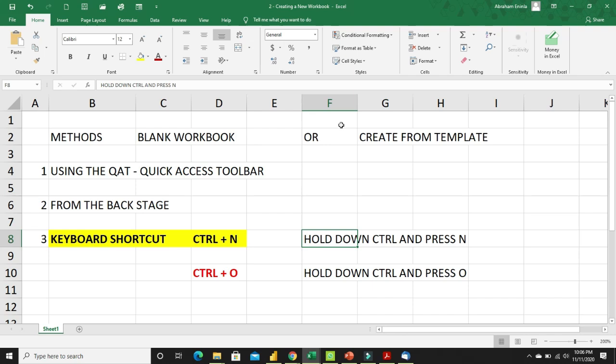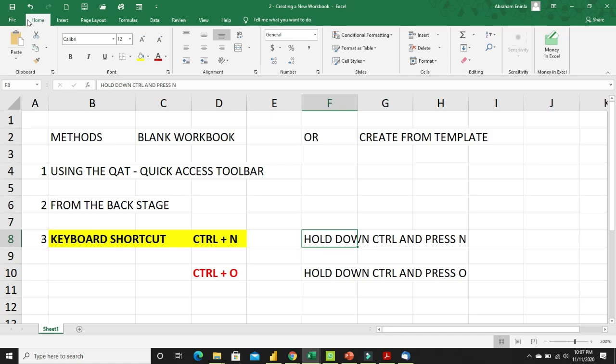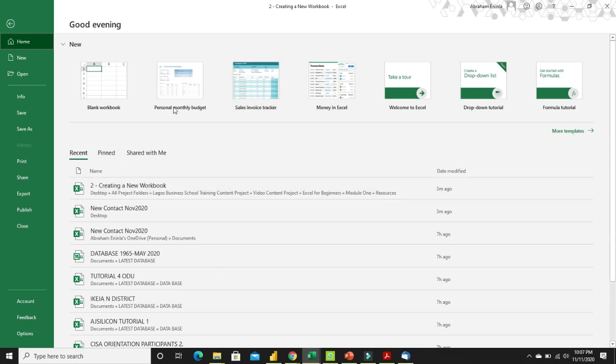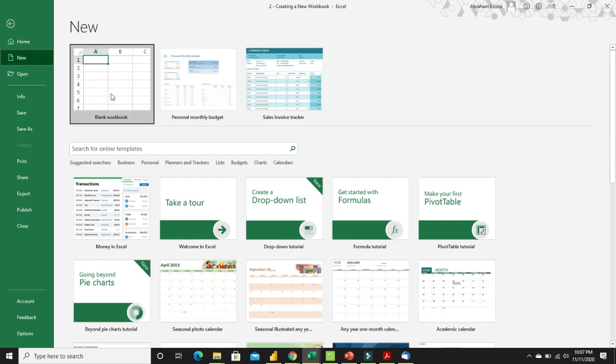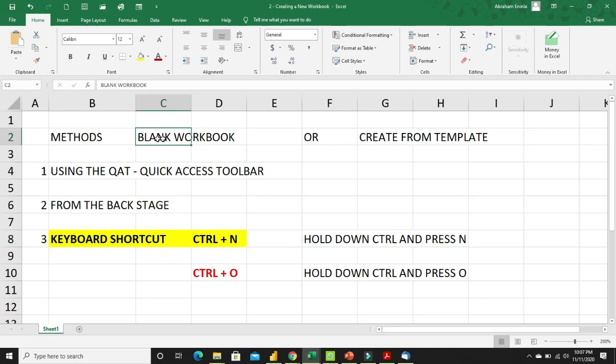Okay, then the third approach is to go to the File tab. You click, that is behind the Home tab, you click File tab. It takes you to an environment called Backstage. And there you will see the New command. If you click New, then you will see Blank Workbook. So you can click Blank Workbook, and that will also create a new workbook for you. So we have seen three ways: create a blank workbook from the backstage, which is the File tab; create using the Quick Access toolbar command, which is the New option; or create using Control N, of course, which you find as a keyboard shortcut on your keyboard.